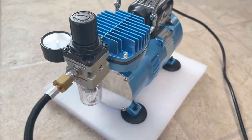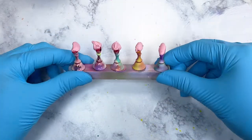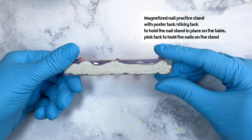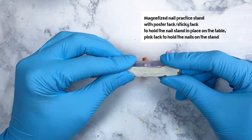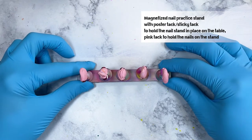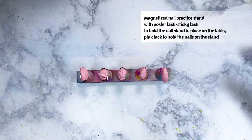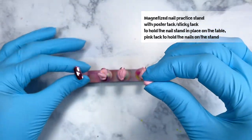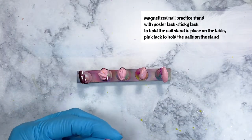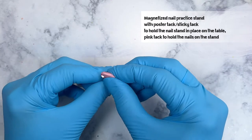I have a nail practice stand here. The little stands are magnetic. I put some poster tack on the bottom of it to affix it to the table so it doesn't really move a lot. Then I use some of this pink poster tack to hold the nails in place on top of the little nail stand. So I'm just gonna put a few nails onto this stand to demonstrate on real quick.